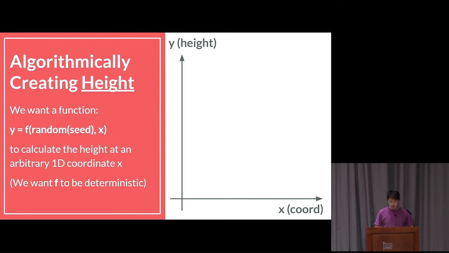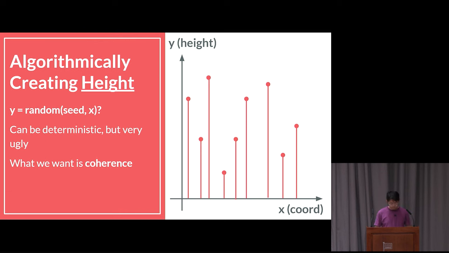Essentially what we want is a function that looks like so. The goal here is to produce a height map that looks roughly like that picture we had earlier, without coding in exactly where each block is. So the x value should preferably span from negative infinity to positive infinity if we intend to generate as much as we'd like. We also want f to be deterministic, as mentioned before, so that the same seed produces the same world. This is for reproducibility and debugging reasons, and sometimes people just want the same world.